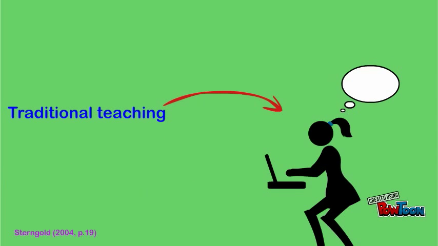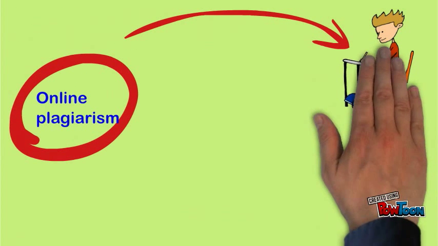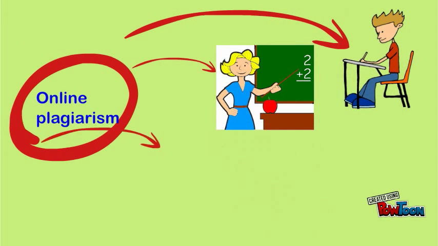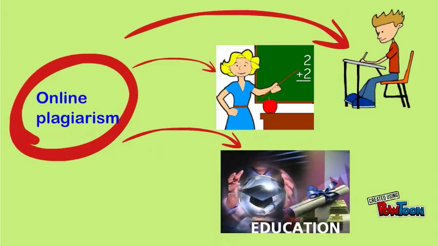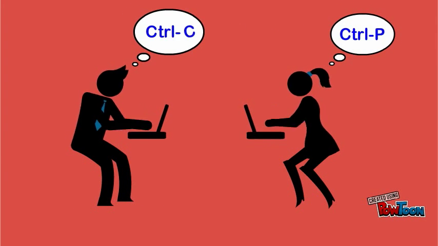Sterngold asserts that traditional teaching practices also invite online plagiarism nowadays. It is a fact that even postgraduate adults plagiarize because they want to get good grades. What are the impacts of online plagiarism on students, teachers, and educational institutions? Well, it is common knowledge that this new version of plagiarism has had great impact on students, teachers, and educational institutions. Regarding its impact on students, online plagiarism can affect many students.